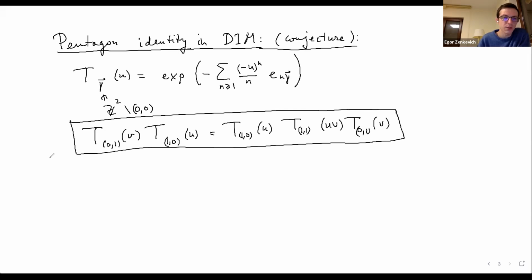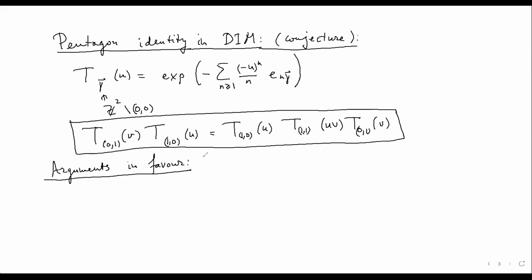What are the arguments in favor of this conjecture? Well, there are arguments in favor. Well, I don't have any arguments against it. So, well, no, I do have one. Anyway, you can prove it for Q3 equals 1, and then conjecture for Q1, Q2 generic, or even for Q1, Q2 in that case. That's one way.